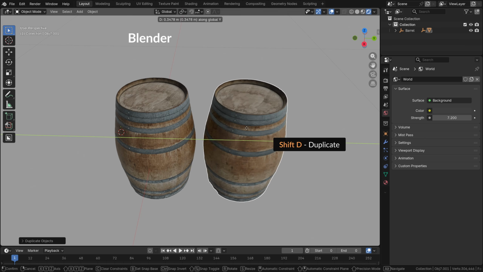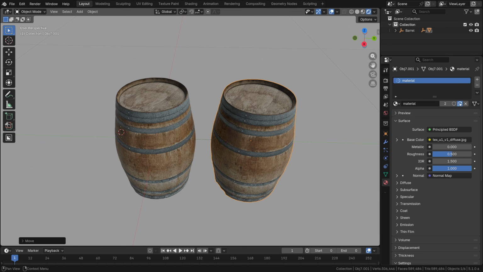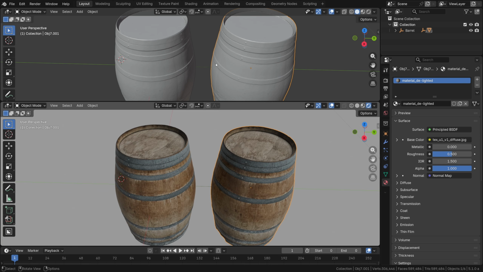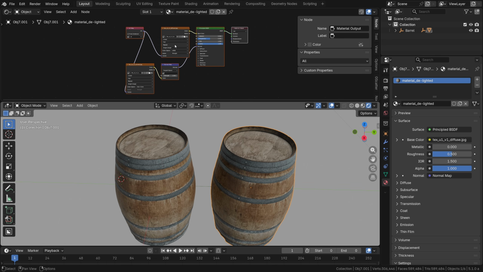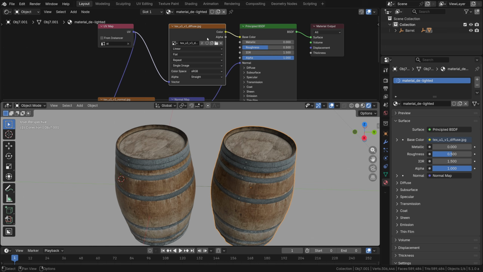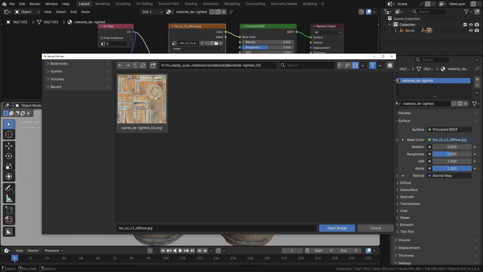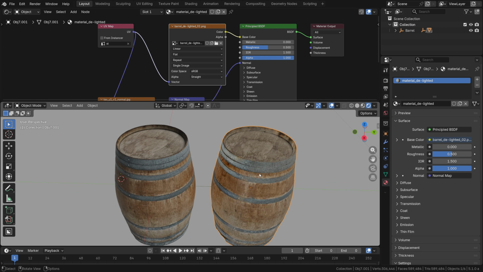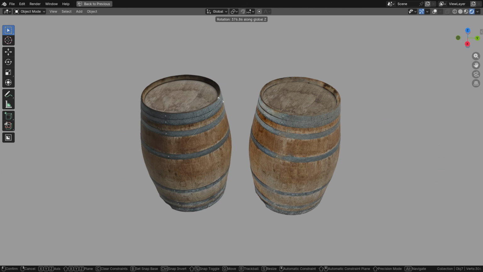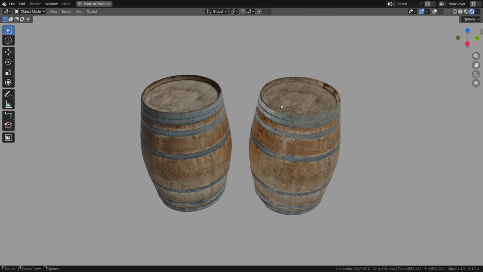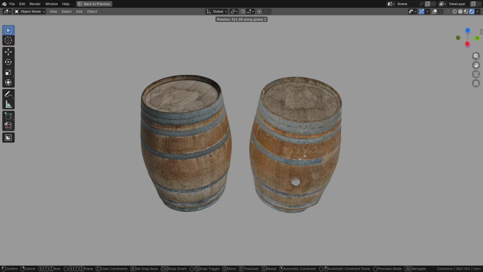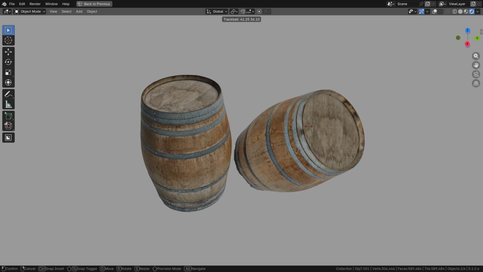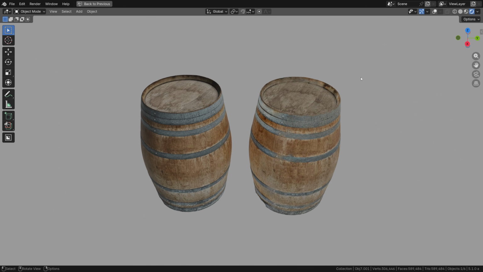Back to Blender, I will duplicate this barrel to show the difference. For the second one, I will make a material copy. Material is also delighted by our attempts, apparently. Now we'll need a shader editor. And here I'll swap the original diffuse texture with the new one we have just exported from Agisoft Delighter. See that? The original one has a lot of baked light and shadow, even though it was captured on an overcast day. And in this one, all that lighting data has been removed. Now it has a proper, game-ready base color texture.